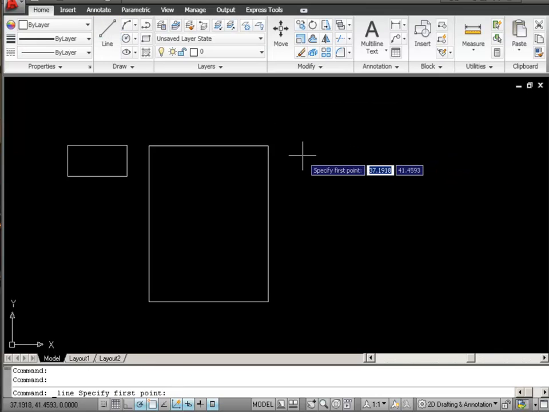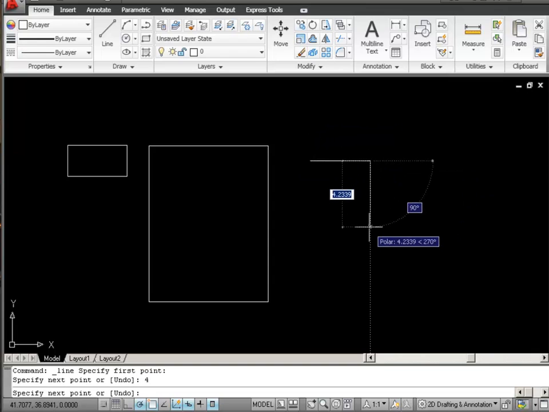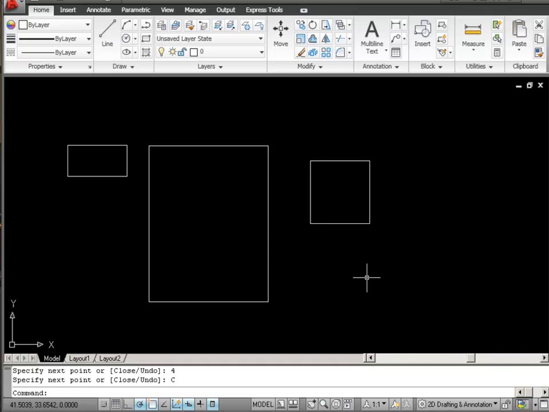Let's try a good old-fashioned 4 by 4. Click your line button, click a start point, head to the right, type in 4, hit enter, go down, type in 4, hit enter, go to the left, 4, enter, and close. Perhaps C and enter. There you go. So give it a try. Try 4 by 6, try an 8 by 10, try 4 by 4. Rectangles on your screen, give it a shot, see how you do.